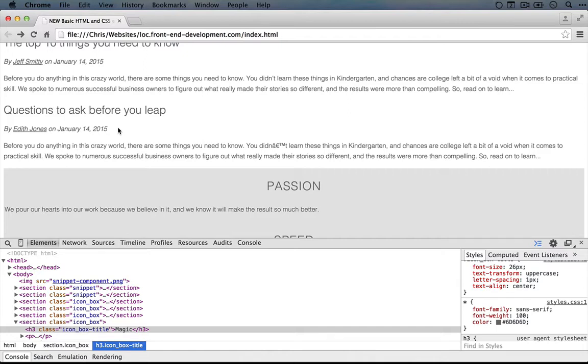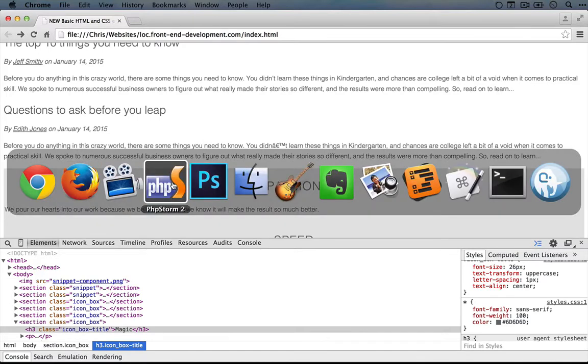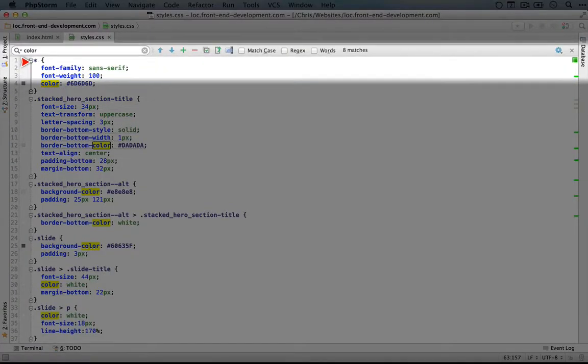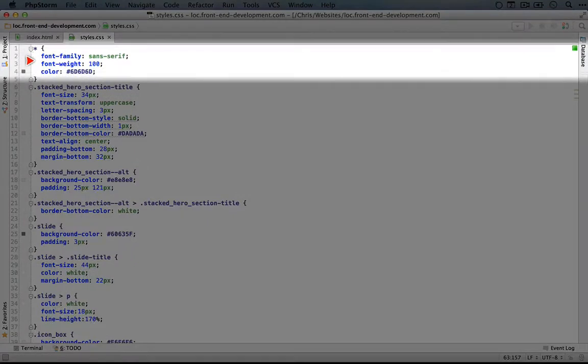So maybe it would make more sense to try to be as specific as we can. Instead of using the universal selector, maybe we can select just specific typographical elements that we want to adjust the styles of. So what would that look like? Well, let's go back to our styles.css file, and here we have the universal selector. We've added 3 definitions to it.